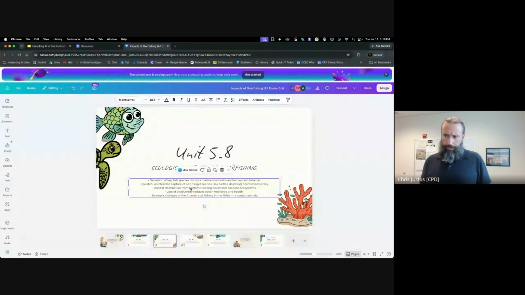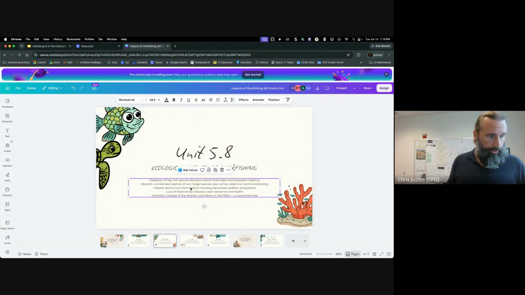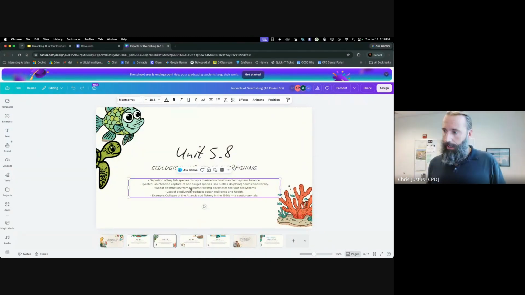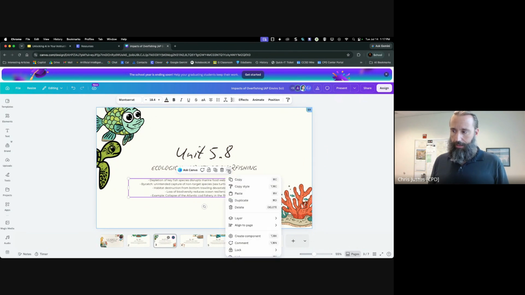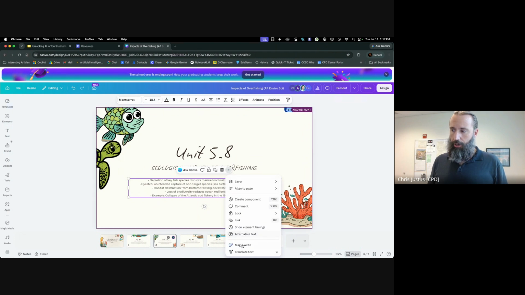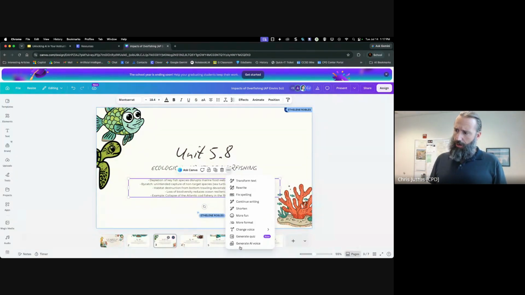Let's see if this works. So I've selected this text. I'm on slide 3. Let's go there. Looks like it has some content on there. From the teacher's perspective, I'll click on that content and then click on that triple ellipsis there, that 3 dots. I'll come down here to Magic Write. You see this? Look at the Meet screen for the visual.